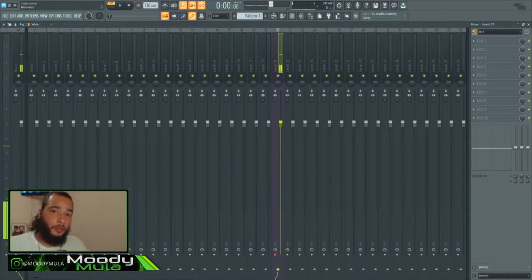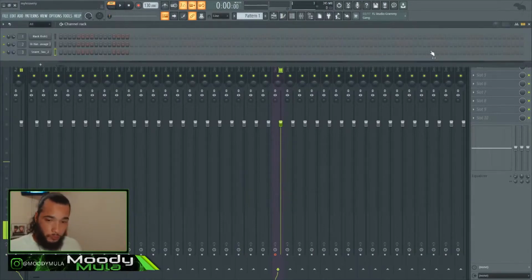I'm gonna show you. You only need 3 sounds. Actually, you only need 2 sounds: a snare and a hi-hat, to really get the groove going for trap. First, when you come up to FL Studio, I'm not sure about the other versions, but 20, it looks like this.